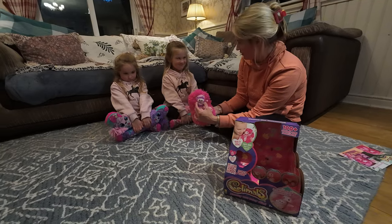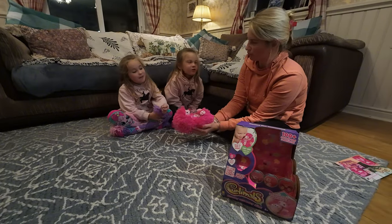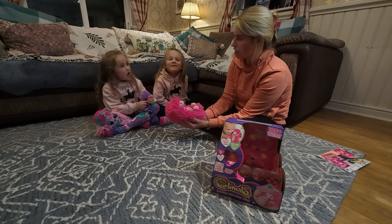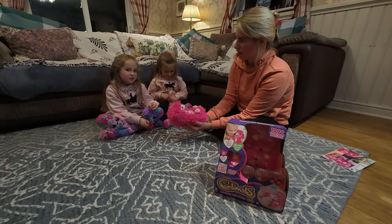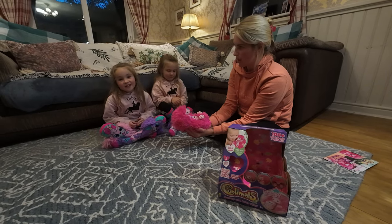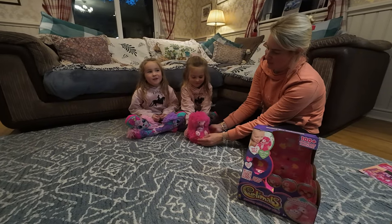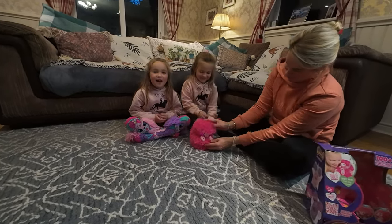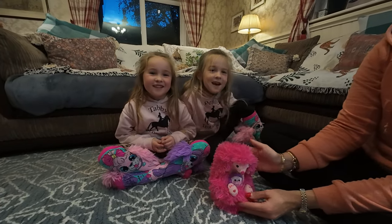You've been doing hide and seek with it all, haven't you? What's your favourite thing that it does? Talking. When it talks. I like it when it curls up and it lights up, and when it plays hide and seek. We hide in the bathroom and then she finds the little baby first. When we hide down behind the door, we scream, so she makes them laugh.